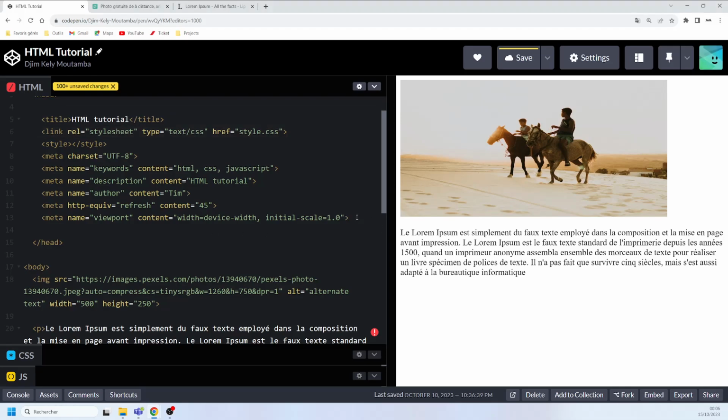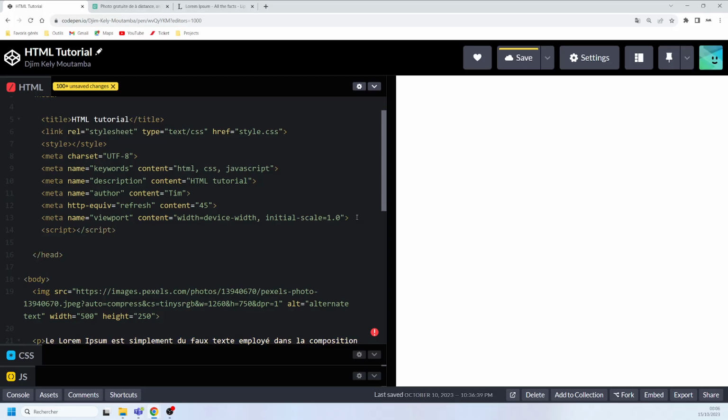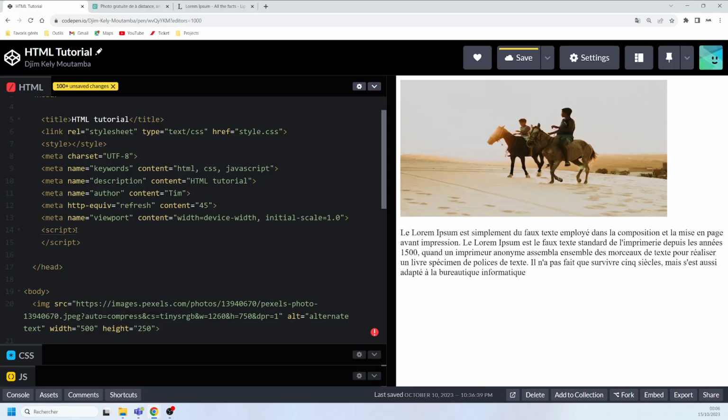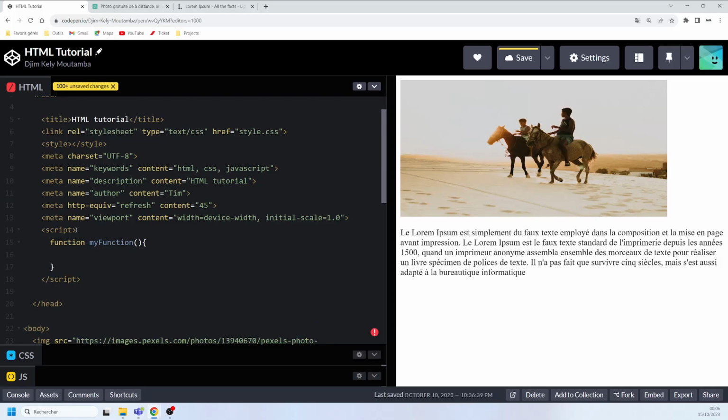So we can use that in the head, like here, script, and then close script here. So inside the script, we can add some JavaScript. So, for example, here we can say myFunction and all of that. And inside, we can write the JavaScript code. And maybe getElementById.